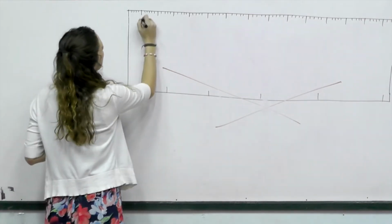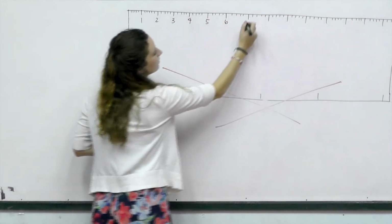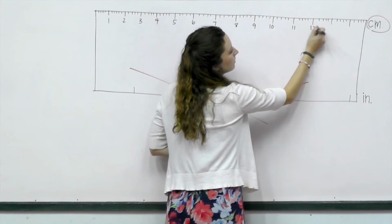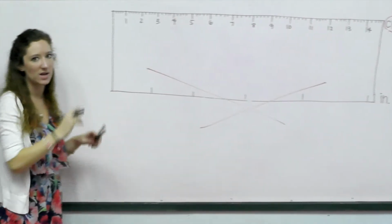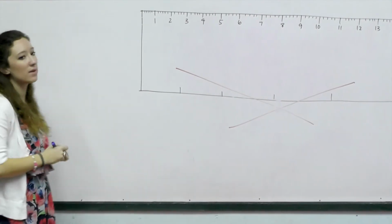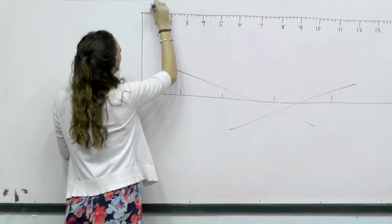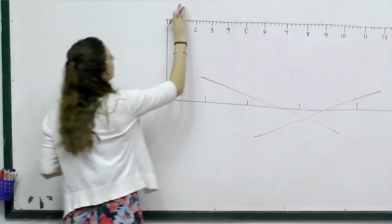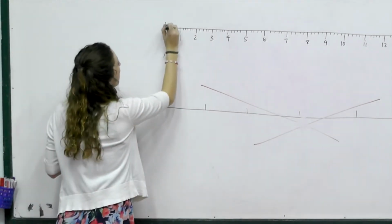Let me add some numbers here. 3, 4, 5, 6, 7, 8, 9, 10, 11, 12, 13, 14. Good. And usually it goes all the way to 20, I think. Let's say we want to measure the pink line, just to make sure we all know what we're looking at. I forgot, I need to mark zero for you guys.